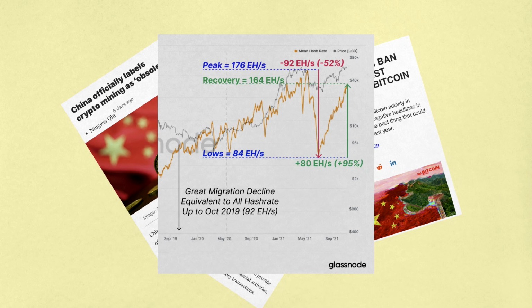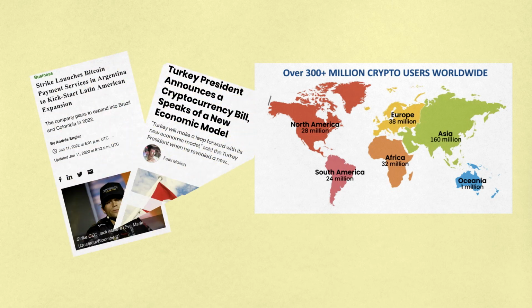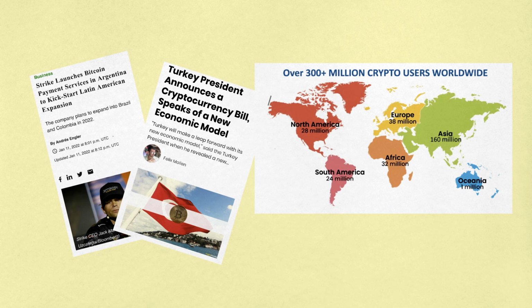The ability to transact in a peer-to-peer system without the need for any intermediary is game-changing for many of the global population who don't actually have access to regular financial services due to their location or socio-economic status. Crypto adoption is soaring, with over 300 million crypto users worldwide, with Asia, Africa, and South America being at the forefront of this movement. Also, in countries like Argentina and Turkey, the adoption of Bitcoin has exploded due to the rampant inflation they have experienced in recent times.